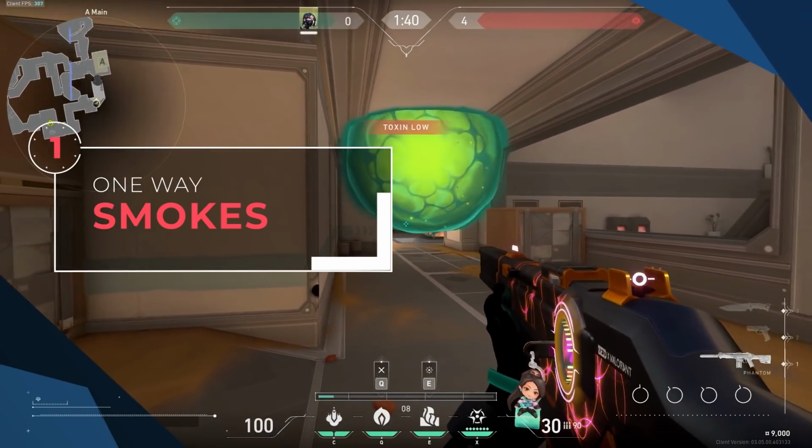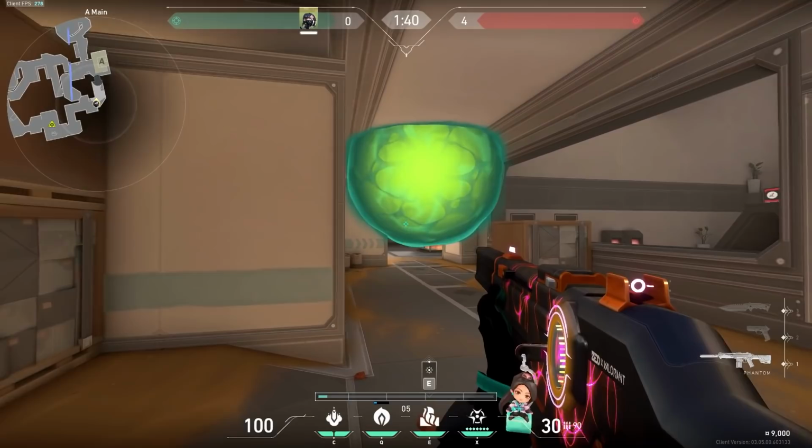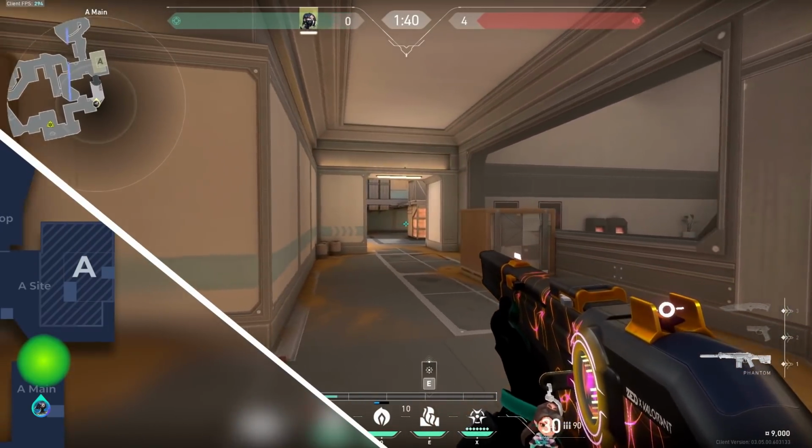First up, let's talk about those juicy one-ways. Currently, there are 2 one-ways on the A site that we found to be particularly useful. First is on defense for A halls.